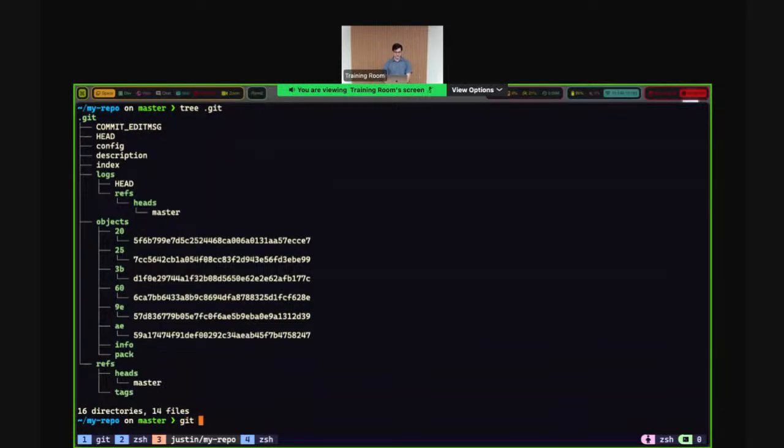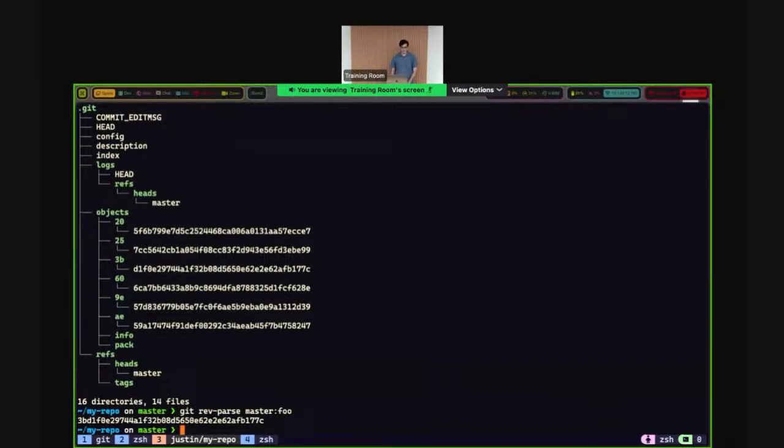What I'm going to do is use another plumbing command here just to figure out really quickly what is the name of the new blob. So we're going to use a path scoped revision here, which I'm not going to go too much into. But this is going to print out the name of the blob object that we have now. Previously, I think it was 25 something. Now we see we have that new one there.